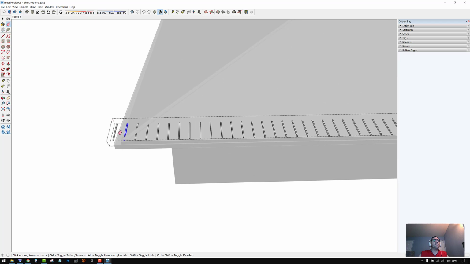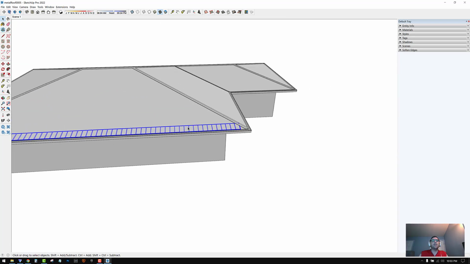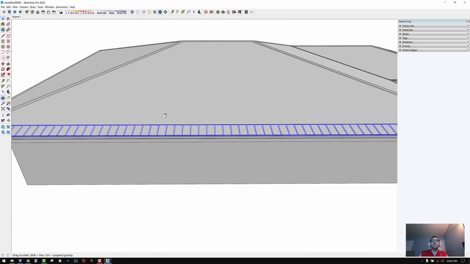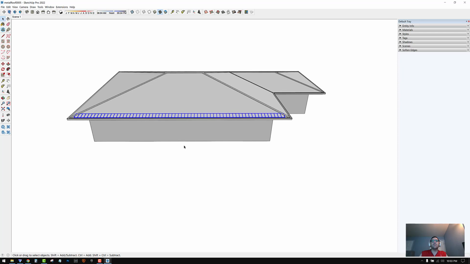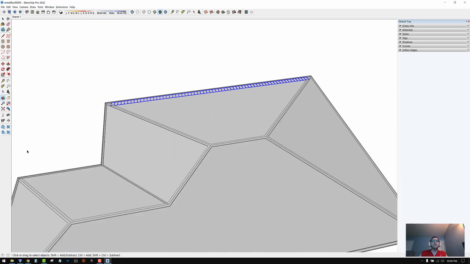Then I'll delete. I have more than I need, so I've got all of them created. I probably need to move it over a little bit to just center it up on the roof. That looks right, without actually doing the math to get it perfectly centered.